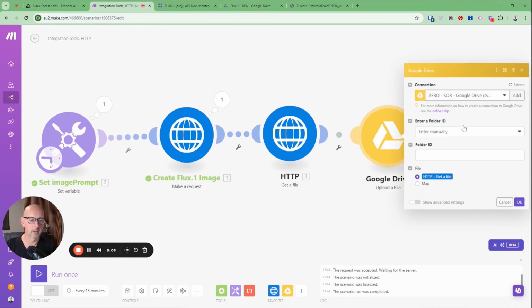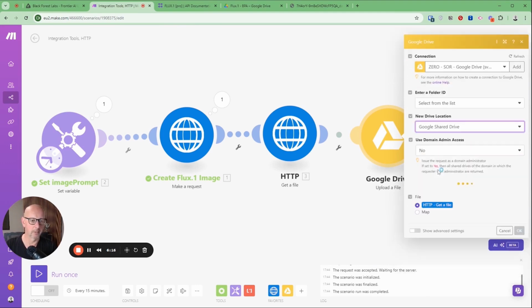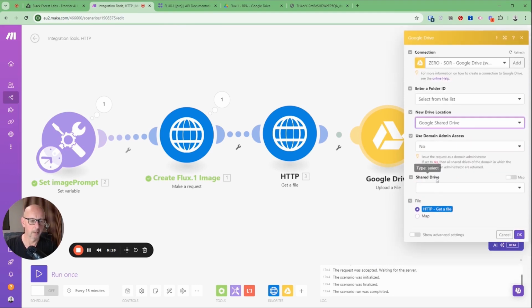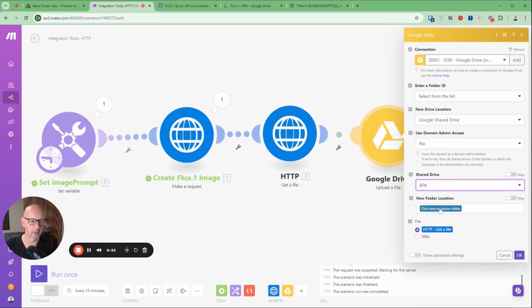So, I already have a connection set up here, which means you would normally have to create one first if you don't have it yet. Then, I select the shared drive. You can then select BPA here, which stands for Business Process Automation, and then I choose the folder. That's under How-Tos, and then FLUX.1 should show up here.